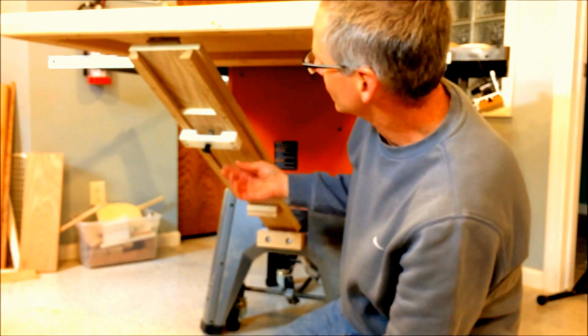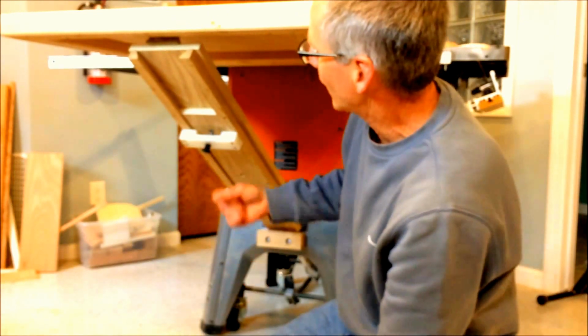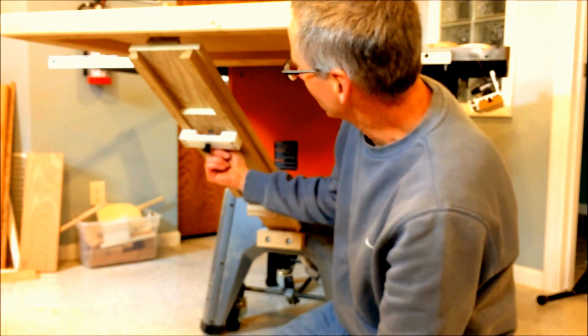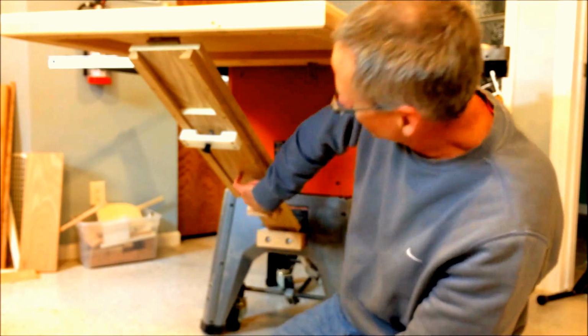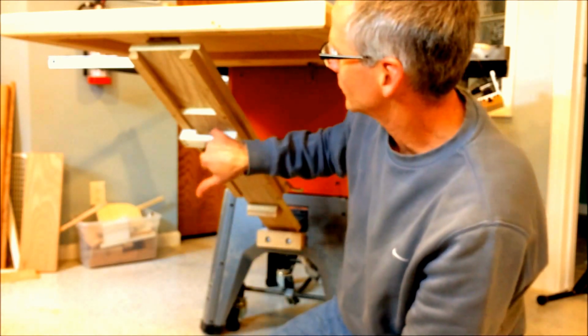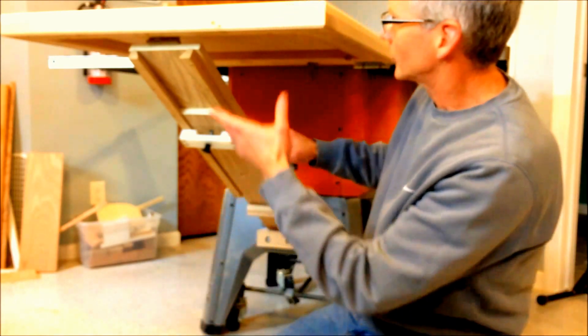And so the way I did it, before I drilled the hole, I got it all set up and just basically had it supported. And then I took this guy and just knocked it into it, made a little mark on it, and then drilled that hole. You'll also see there's another hole down here. That hole is made so that when I slide this guy up, it'll snap into that hole and keep the thing from sliding out. So I'll just kind of demonstrate this.